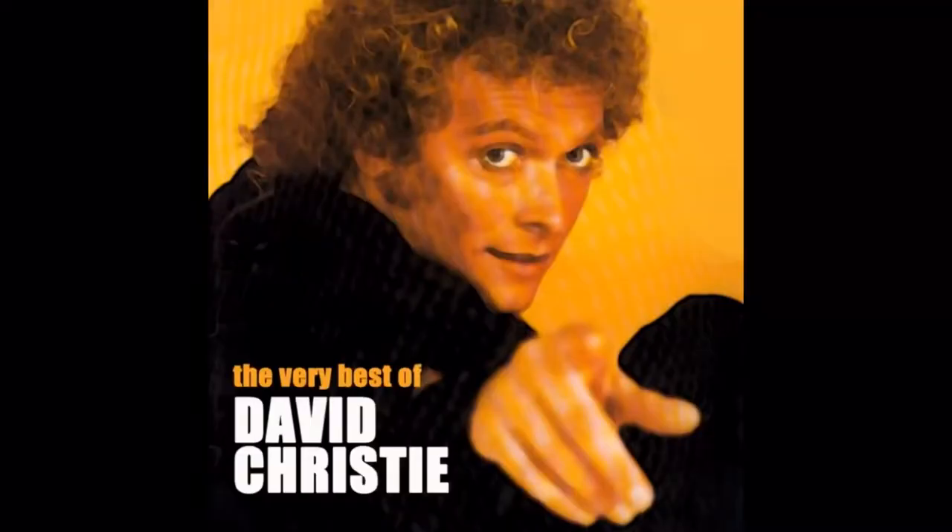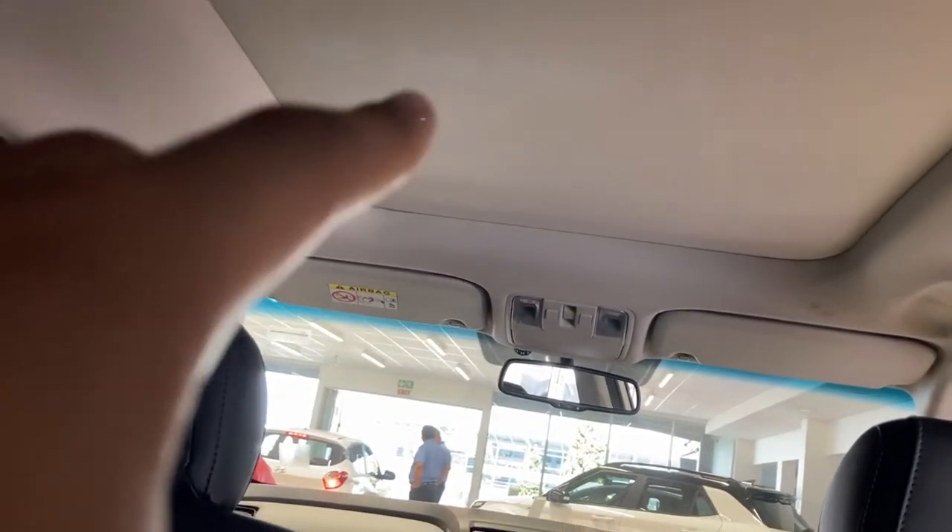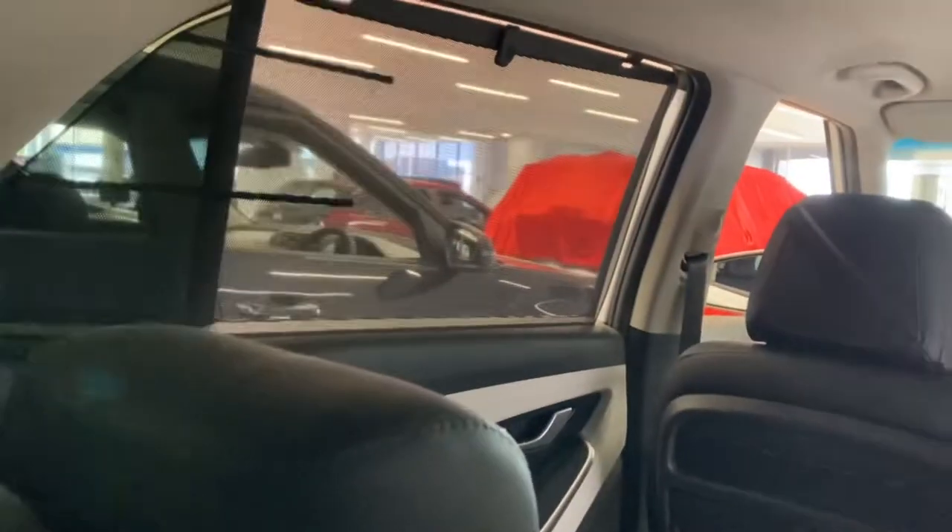Let's check the higher-spec one out. Now, hilariously enough, it actually feels a bit more spacious in this one, even though there's a mechanism for the sunroof and you've got lights back here. It actually feels a lot more spacious, which I wasn't expecting. I've got a bit more headroom, weirdly, but legroom's about the same. So, I never thought I'd say this, but if you want more room, go for the higher-spec one. Of course, in the second row with that massive sunroof, you're not going to have as much room as opposed to the one with no sunroof.